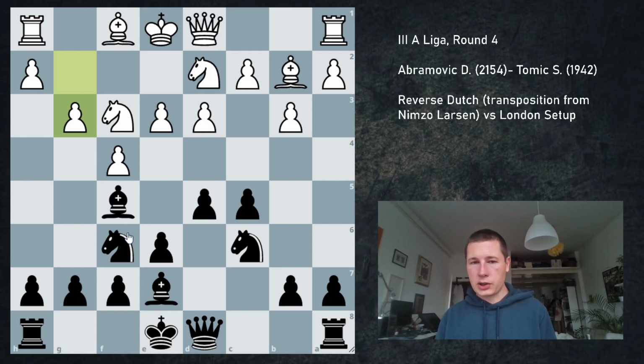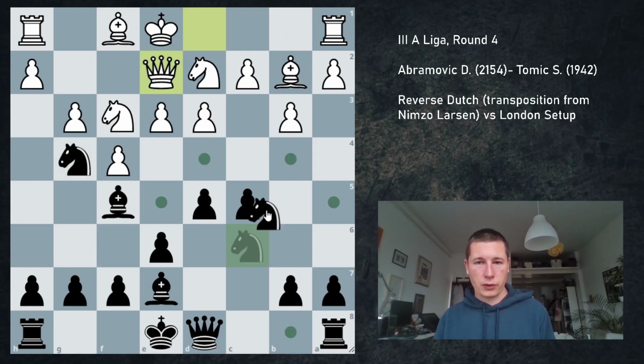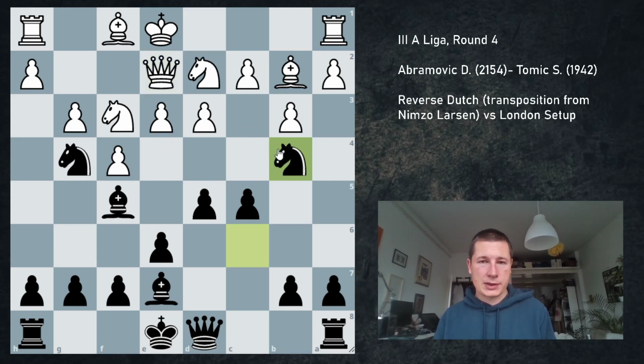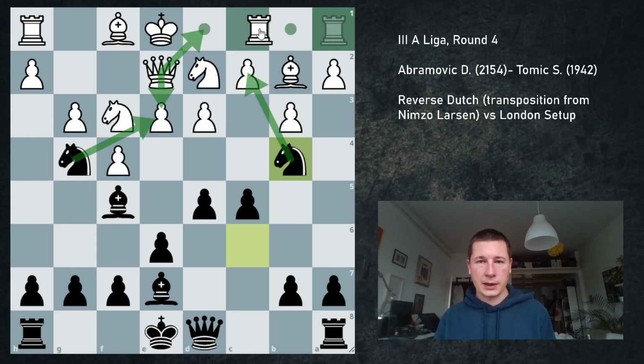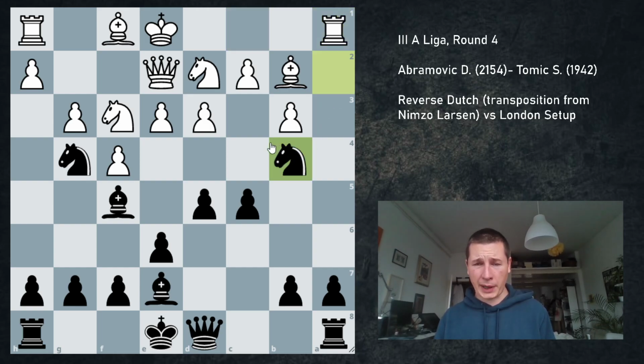And also g3 just allows knight g4. Now here's the problem. You think you can play queen e2, but you cannot play queen e2. If you play queen e2, I go knight b4 and you resign. Because I'm threatening knight takes, queen takes, knight c2. If you go back, I'm going to take on e3. If you defend with the rook, I'm going to take on a2. And then just come back.